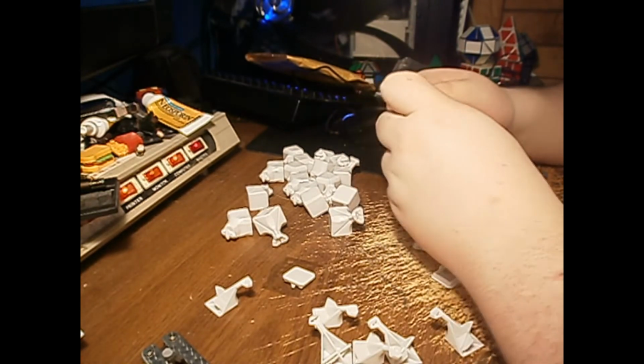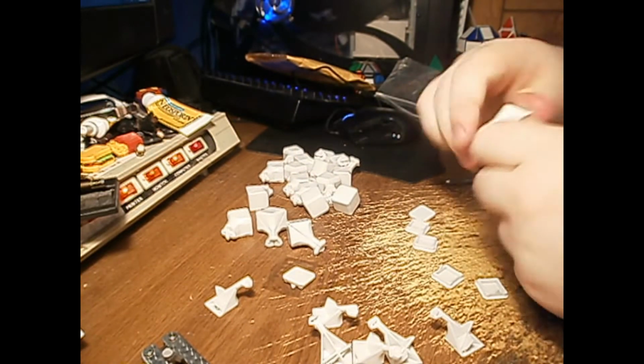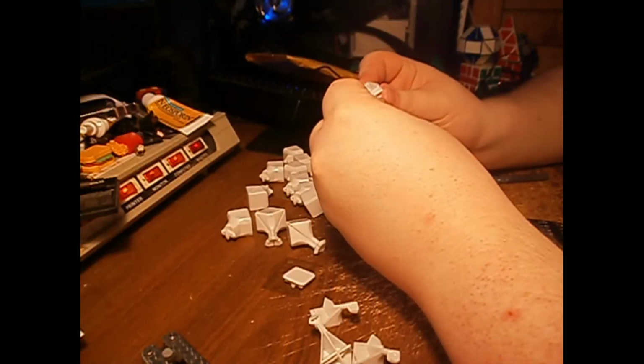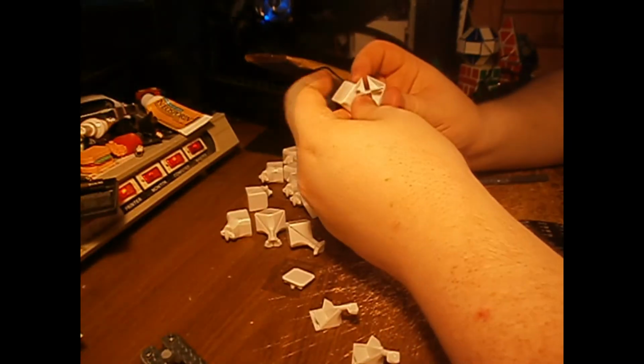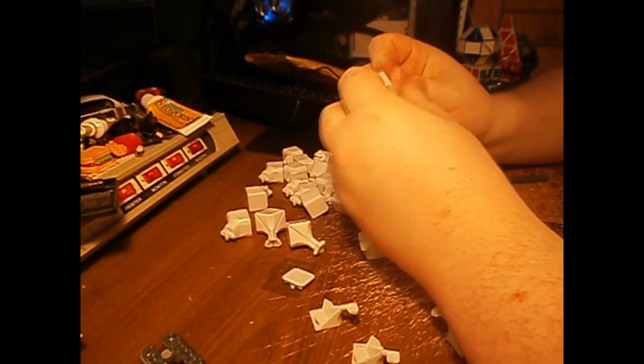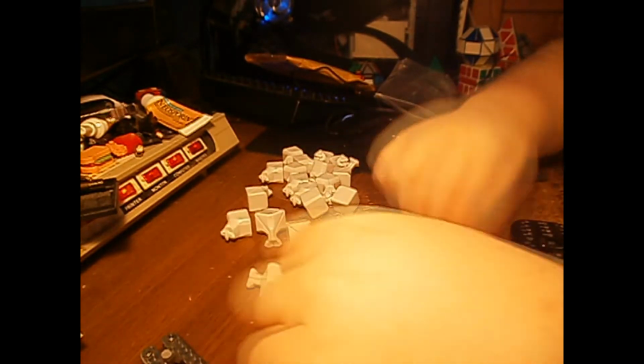So I think what I'm gonna do is put the stickers on. Since it comes with two sets of stickers, I'll just throw the stickers on, I'll put oil on, and then once I get it worked in, if the sticker starts peeling off, it's not like I can't redo it.